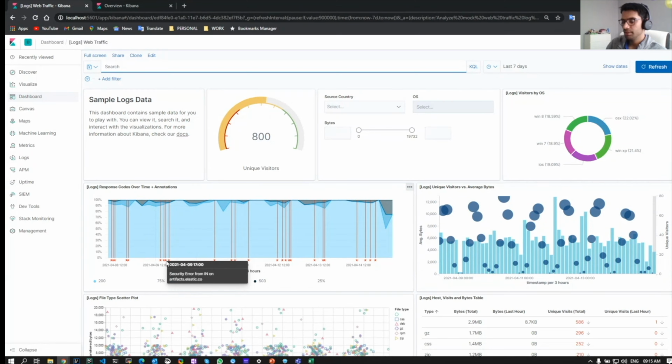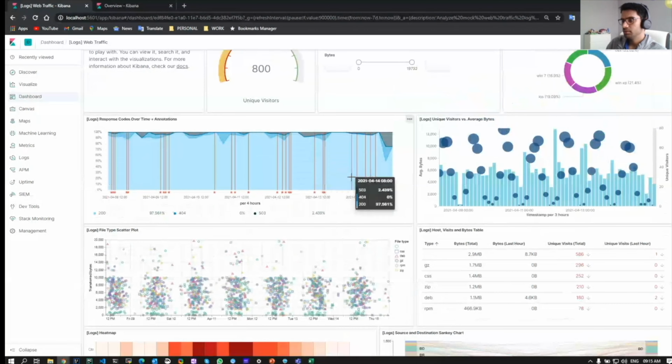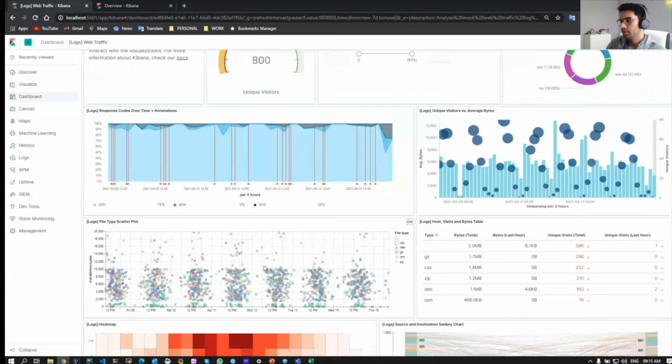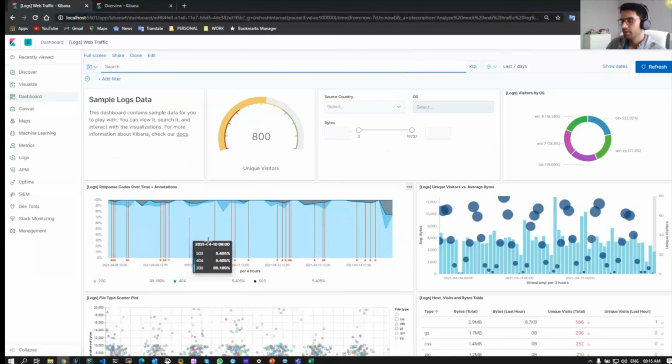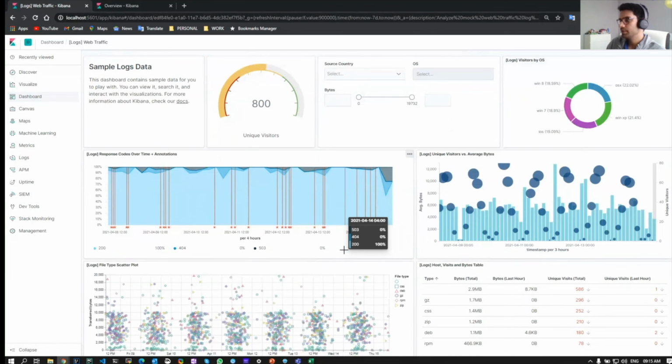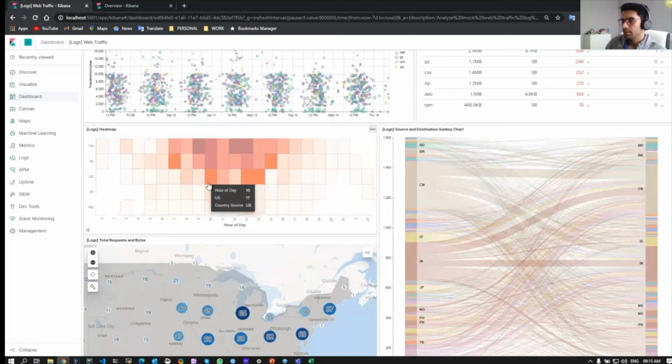So every time you see an error, this kind of marking is done. It's a bit difficult to build this one, but if you can, it can give you really useful information. You can see from a distance that when suddenly any special response code starts increasing, which means the application is failing, you can see, okay, at this point there was a spike of failed responses. Heat map is another useful thing.